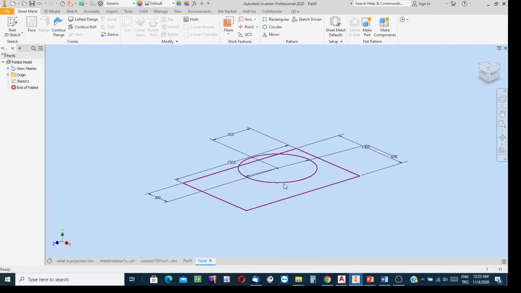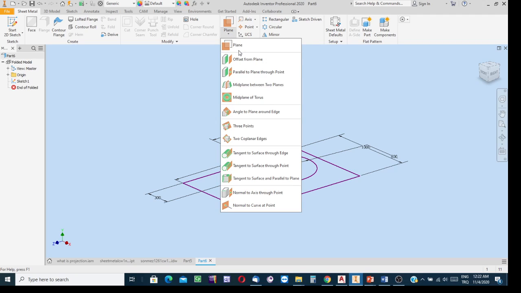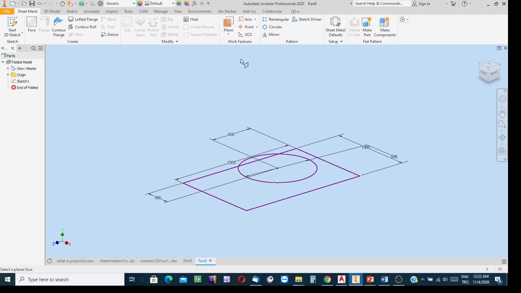And then, to be able to have this cross section at the corresponding correct level, need to use work plane. Click on offset from plane option, and then as the reference, use the coordinate planes, expand the origin folder, and I see that not this but that one, the XY plane, is the plane.